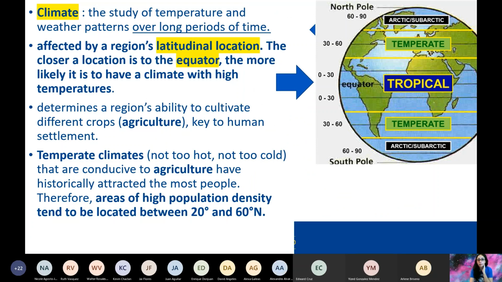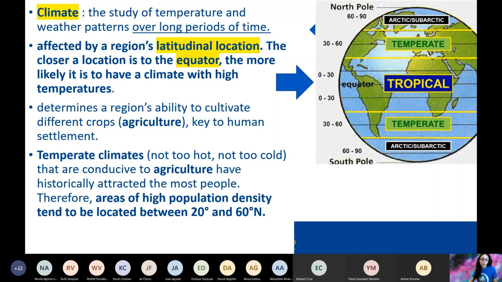Okay, we also studied climate and latitude and the relationship between a place's location, its climate, its weather patterns. So climate is the study of temperatures and weather patterns over long periods of time. So not just one day to the other. It snowed in Houston before, not often, right? That's part of our weather. That's an isolated event. Climate is long patterns over long periods of time. We don't have a snowy climate in Houston. We have a very tropical, hot and humid climate in Houston.